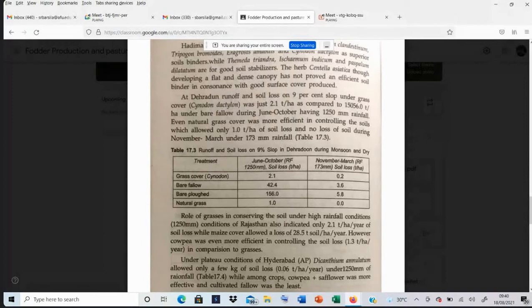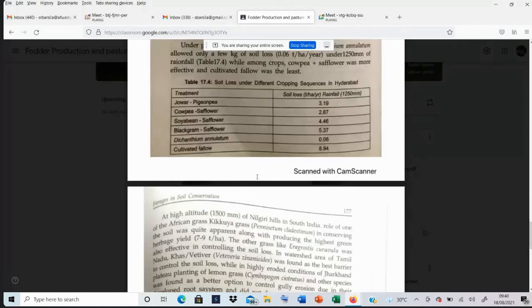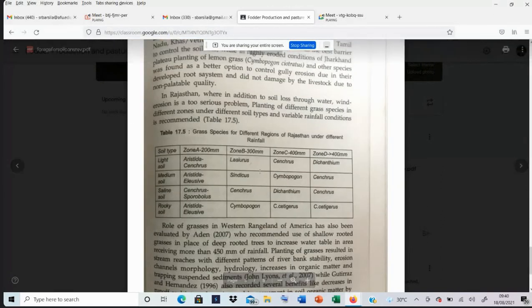What is the normal slope percent for agricultural soil? The tolerable soil slope, surface slope, is 5%, right? For agricultural aspects, land slope is accepted up until 5%. But for croplands there is no way to make the benchmark, but you can grow grasses in very sloppy lands to control soil loss, okay?